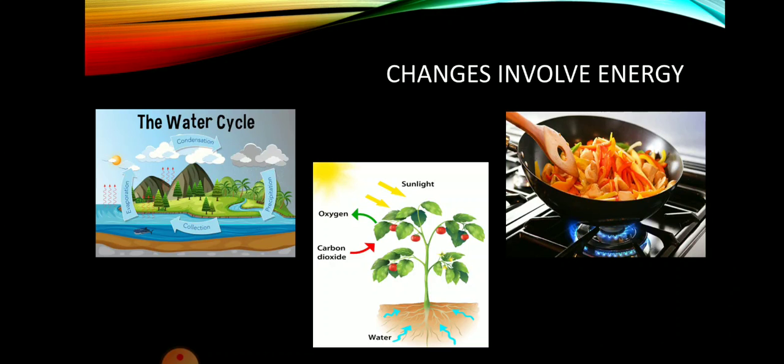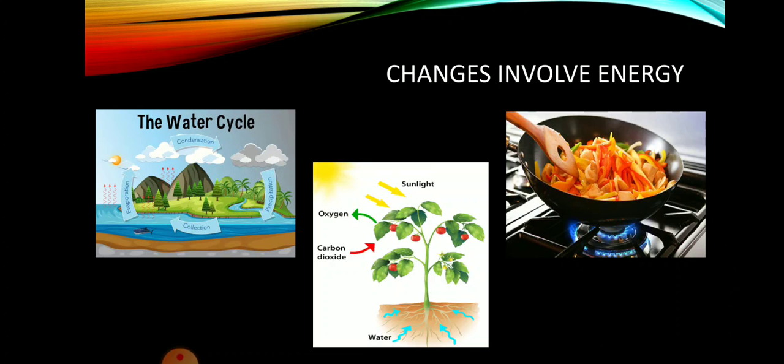The changes which we have seen, generally chemical changes, involve the use or release of energy in the form of either heat or light. However, sometimes physical changes can also release or absorb heat, but it mostly occurs in chemical reactions or chemical changes. In both cases, the amount of heat either absorbed or evolved is enough to be observed. So wherever we see that energy is involved in carrying out any kind of change, heat is either absorbed or evolved, given out of it.